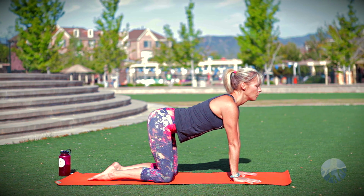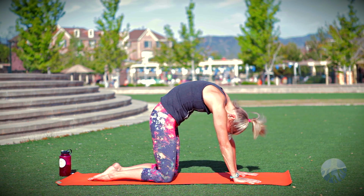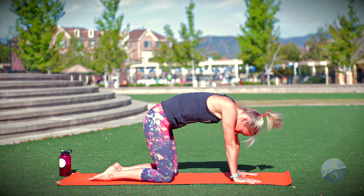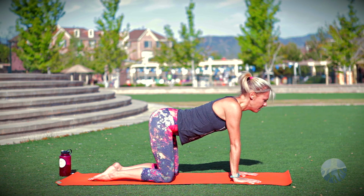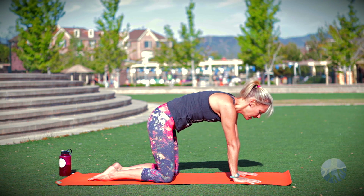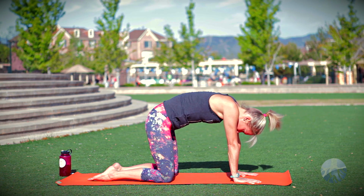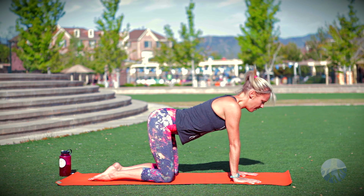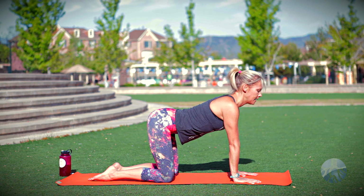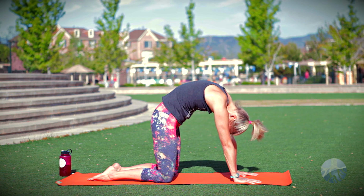And then as we exhale, round the spine, drawing the tailbone down toward the floor and the gaze toward navel center. At the pace of your own breath, the inhale brings us to cow. The exhale brings us to cat. And we'll take one more round of cat and cow with the breath. And then after we complete this exhale, we'll return to a tabletop position, finding a nice flat back.